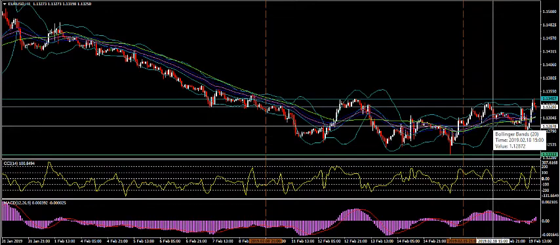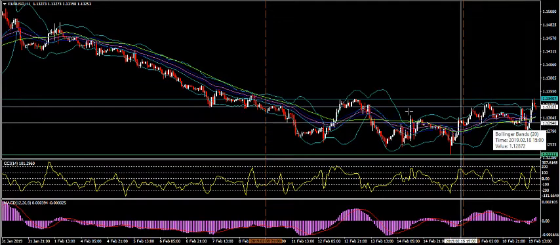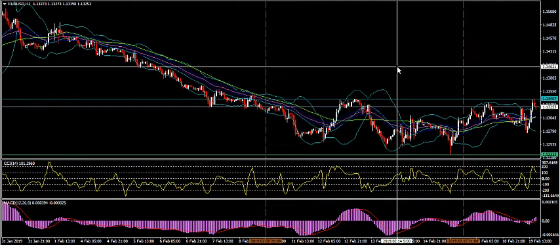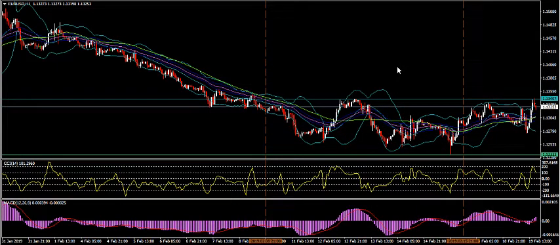So I have to wait for a 1 hour candle to close above or below the resistance or support level for this consolidation, however large that range is. Now, it can't be too small. I'm going to be doing a webinar later this week, and we're going to be talking about the continuation breakout trade and how to quantify consolidation on a 1 hour time frame so that you can use this method. But it's extremely effective.